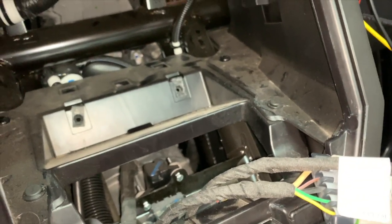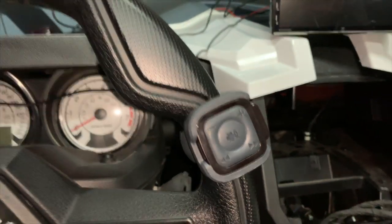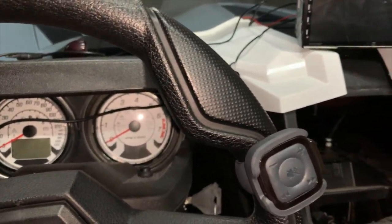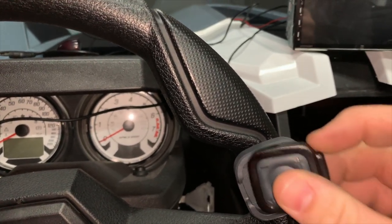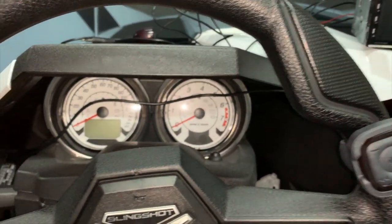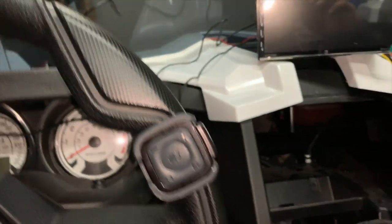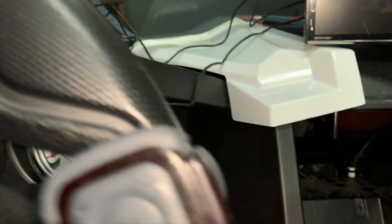I still have not trimmed this out. Just trying to remember everything I've done so far. I like this radio because it comes with this little tiny remote that clips onto the steering wheel. You've got your basic controls right here, so when you're driving, you can move it wherever you want. It uses this little receiver, which I'm gonna hide back there since I'm putting it right here.